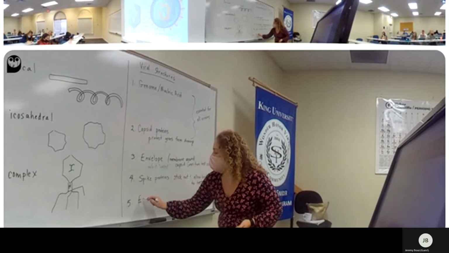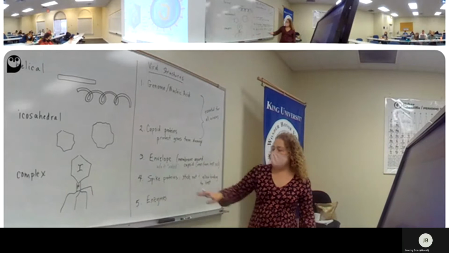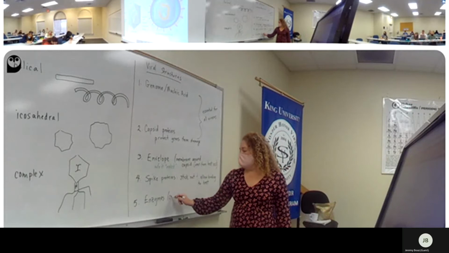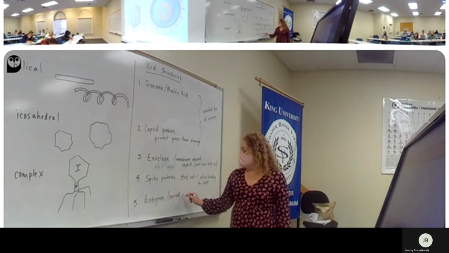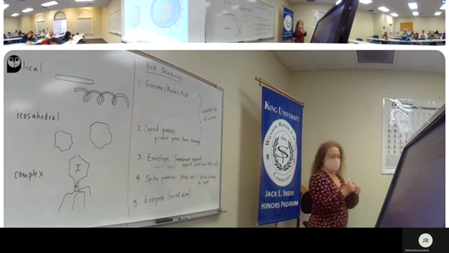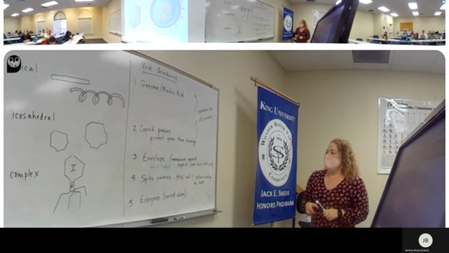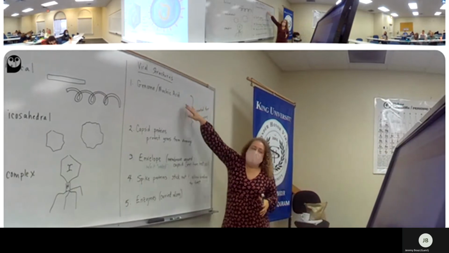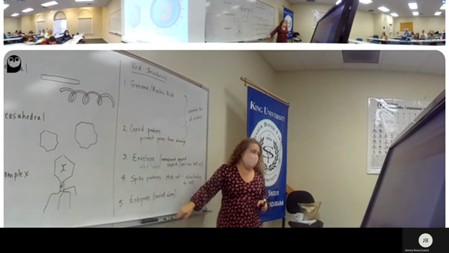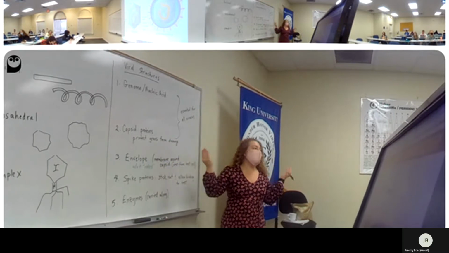And then component 5, I don't have a picture of that one. Some viruses are going to have enzymes that they're carrying along with them as part of their structure. Those are more rare. Every virus is going to have a genome. Every virus is going to have capsid protein. Some viruses have these. Not every virus has these, but something like coronavirus.